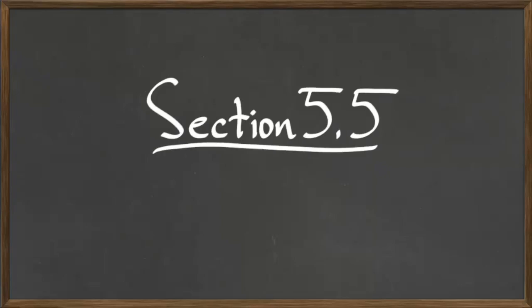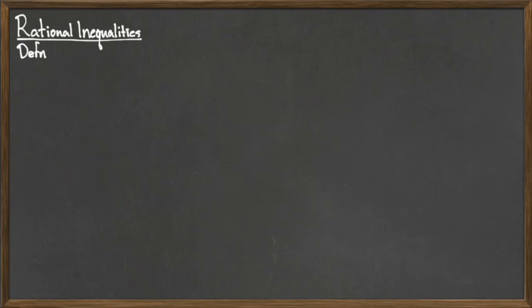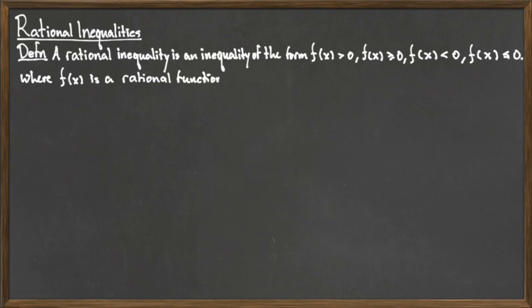To wrap up this chapter, we'll talk about rational inequalities. And thankfully, this is going to be a bit of an easier topic than graphing, because there's a lot less information that we have to work through. So similar to a polynomial inequality, a rational inequality is any inequality that involves a rational function.